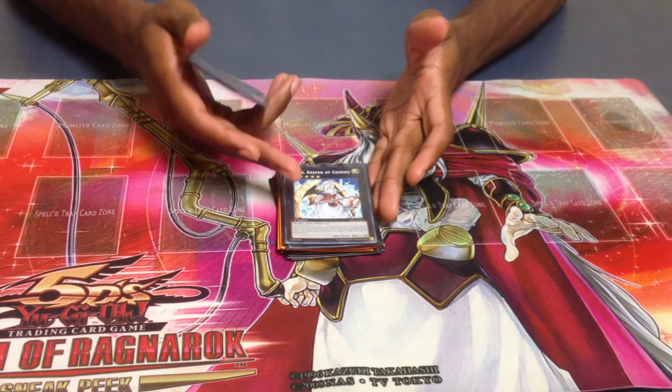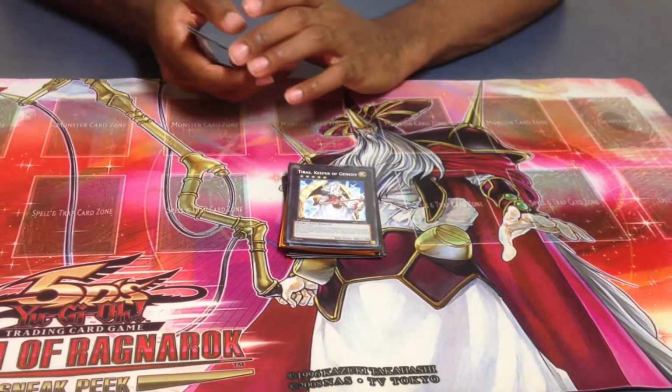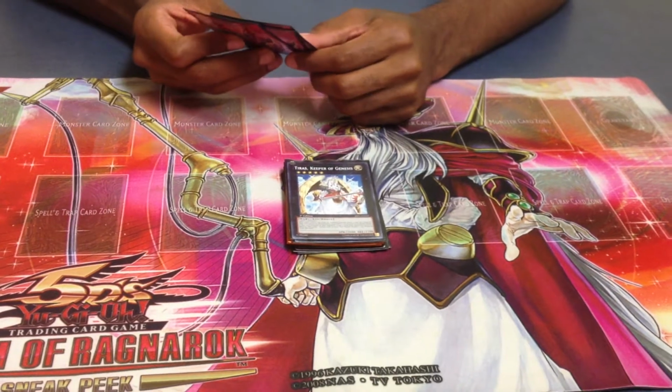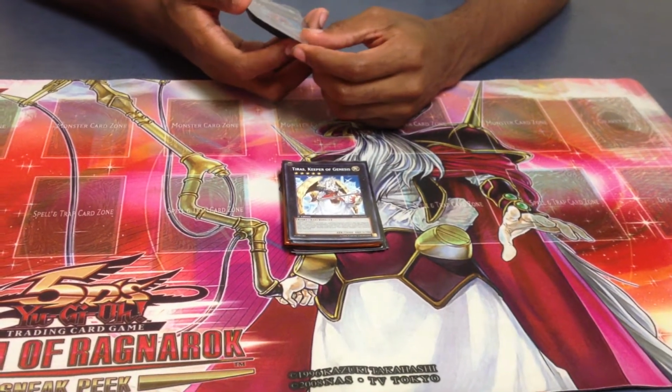Debating between him or Andreas. I'm gonna try them both. So far, I like Taras because he can be tricked by card effects, so Dark Hole, Twin Twisters, all that stuff that people like to bring out. So if you hear that, guys, leave a comment down below. What do you guys think? Do you think you want to go with Taras or Andreas? So comment down below.